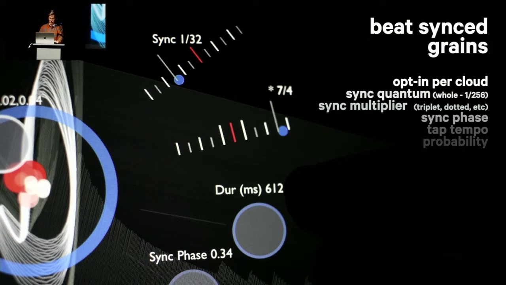You can change the sync division per cloud, and clouds can opt into or out of being tempo synced. And then the beat division, or the beat multiplier, like a triplet or dotted or other weird fractions, can be controlled independently to create kind of these sudden variations. And you also have probability control to create polyrhythms where sometimes grains won't trigger.